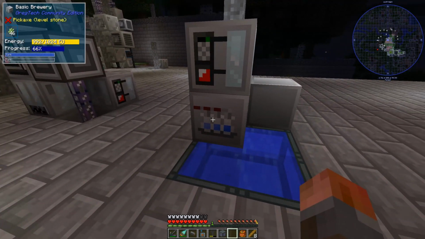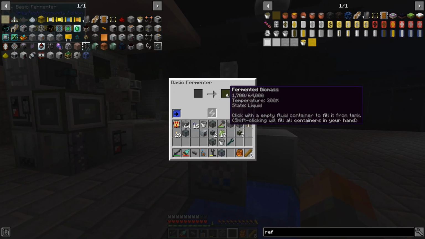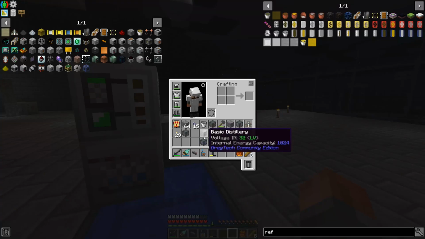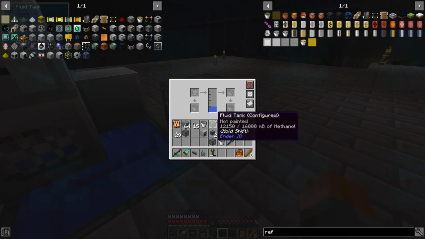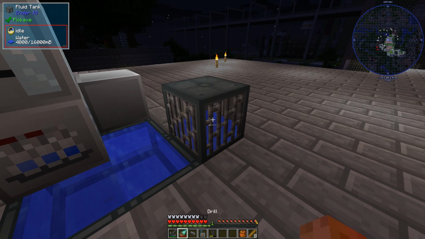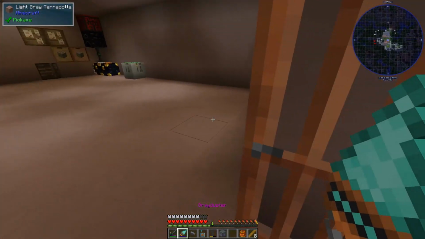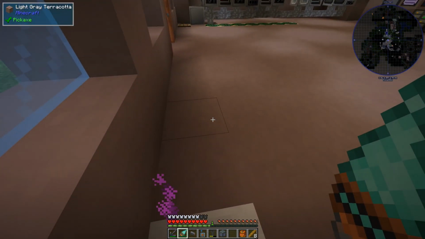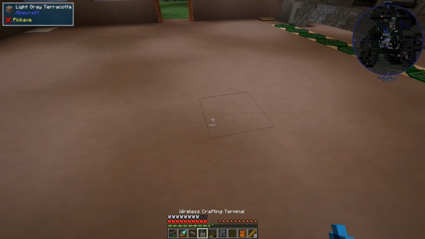fuel. So I've got a brewery fed by water, just got some manual sugar canes in for now. That's turning into fermented biomass, which I can just grab in. Can I actually dump that? If I just shift right click, will it let me dump? How about if I do anything here? No, no dump mode. Yeah, I do have an emptier downstairs. I just forgot. In fact, did I actually remove it? I did remove it. Ugh, never mind. I need to get another tank. One second. In fact, I've got it from here.